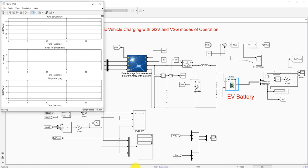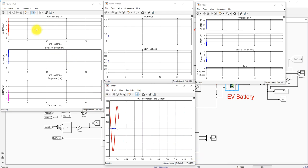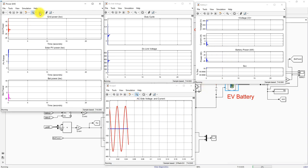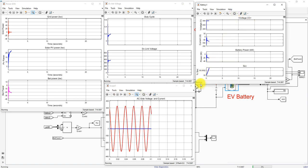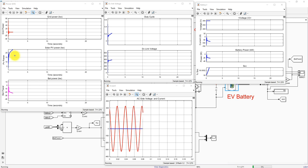So here you can see the details. This is the grid power, this is the solar PV power, this is the battery power, and then this is the DC link voltage, this is the duty cycle, and then battery voltage, battery current, battery power and SOC of the battery. Whatever power is generated will be used to charge the battery. You can see the SOC keeps on increasing, and the battery power follows the nature of the solar PV. Whatever power is available is given to the battery to charge.